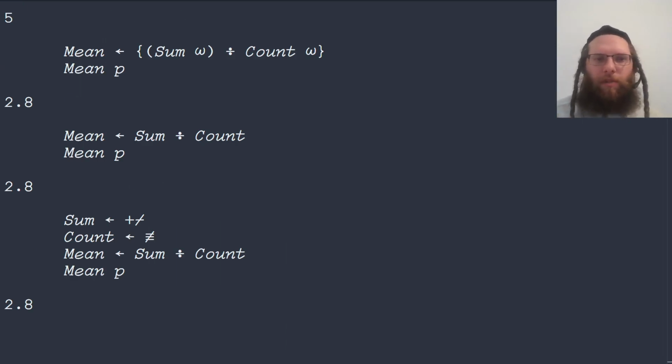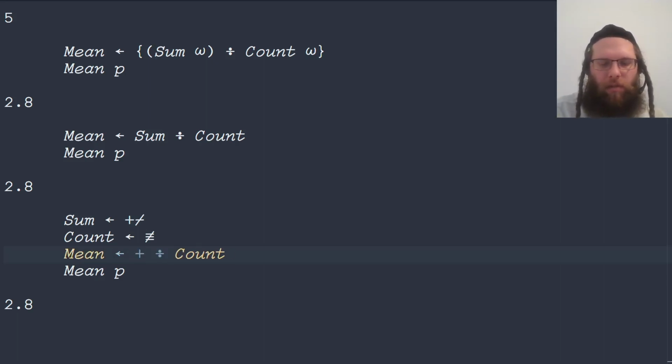Of course, this is a bit ridiculous. Why would I give a name sum to something that's shorter than the name itself? Sum is 3 characters, and we probably can't really find any name that would be as short as 2 characters, which is the definition of sum. Count here is 5 characters, but we only need 1 character to express it. So we could just take these values and substitute them in to our definition for the mean. So we could just write the sum divided by the tally, or the count.